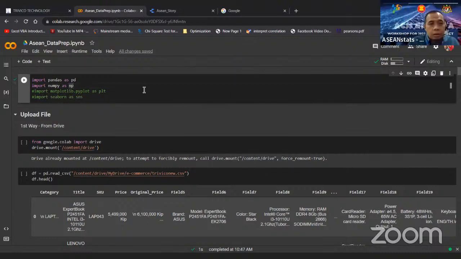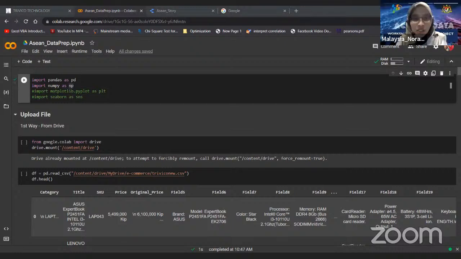Okay, yes. I just continue with this data preparation part, which is first you need to download the data that has been shared. I will share it in the comment.